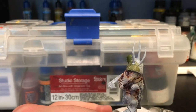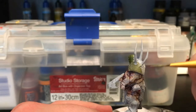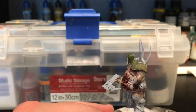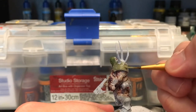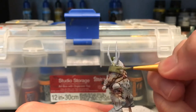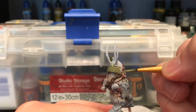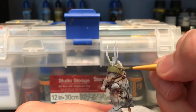Thick enough for coverage, thin enough to hide brush strokes. Now, of course, brush strokes do get hidden over multiple coats, but it doesn't hurt to try and hide them yourself. And I don't actually have a good tip for how to do brush strokes.